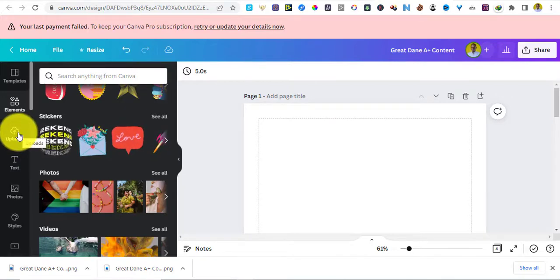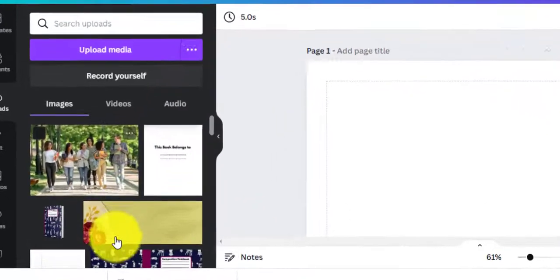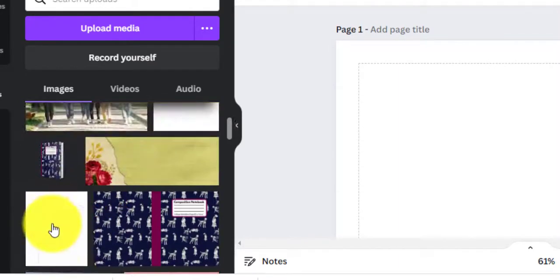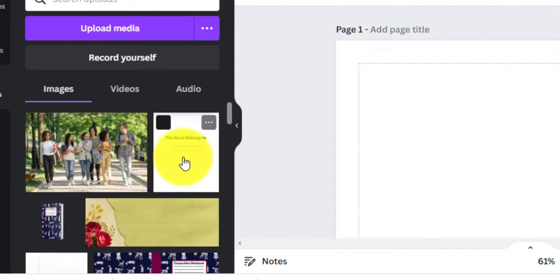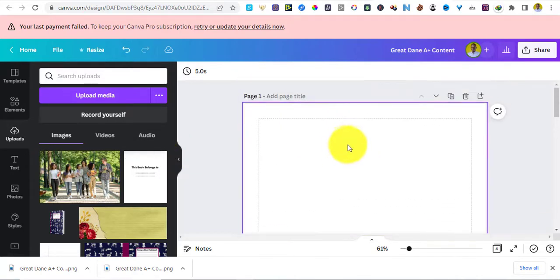So you head over and click on uploads, and of course you can see that I have already uploaded all of this. If you have not uploaded, you are going to do that. Look at what I uploaded. First, I uploaded the interior, so you can see that the interior is here. I've also uploaded the This Book Belongs to page. I've uploaded my 3D mock-up and the background that I downloaded from pixabay.com, as well as a photo I got from freepik.com. So these are the 5 things that you need to upload. If you don't have them ready now, you need to go back and watch this video again. I've explained how you can get them ready and have them uploaded here. Once you do that, you can begin to create your design.